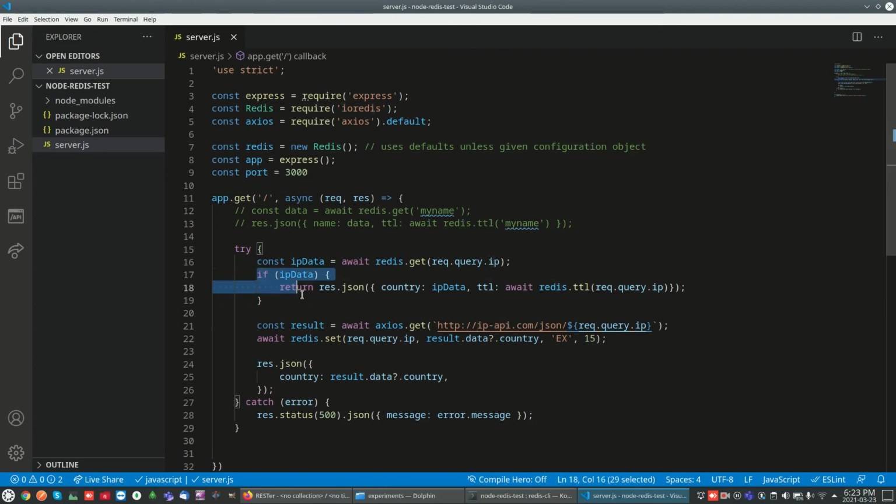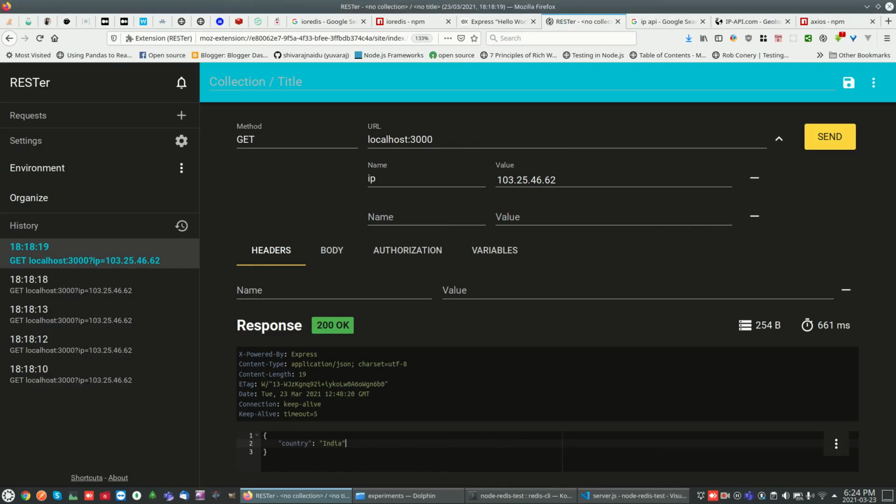Instead it will return the data from Redis for the next 15 seconds. The first time it is taking 691 milliseconds, but the second time it is just a few milliseconds, and the TTL ranges from 5 seconds to 20 seconds.